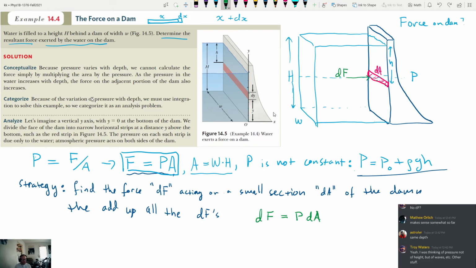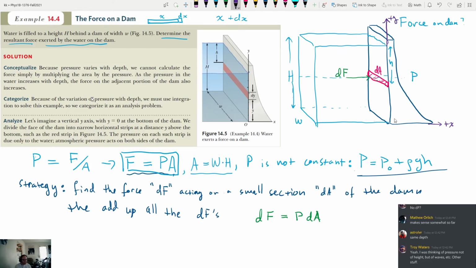So now we need to do a little more work here. We need to set up a coordinate system because we're not really going to be able to solve the rest of this problem without one. You can see on the picture they've already done it here. So this is going to be the positive x direction, which I don't think we're going to need. And this is going to be the positive y direction pointing up like this.